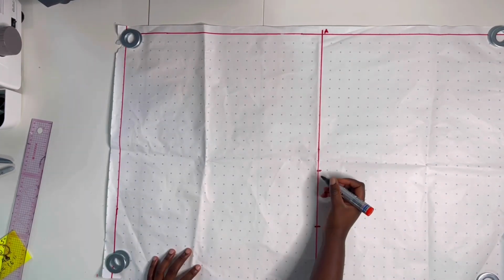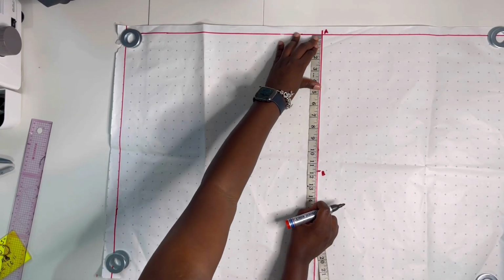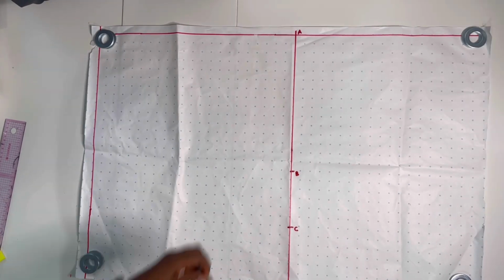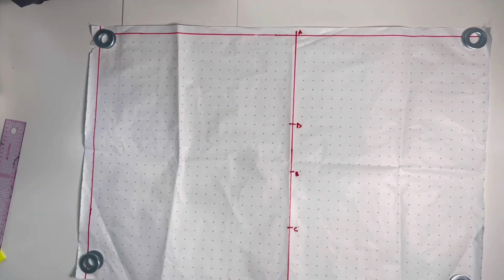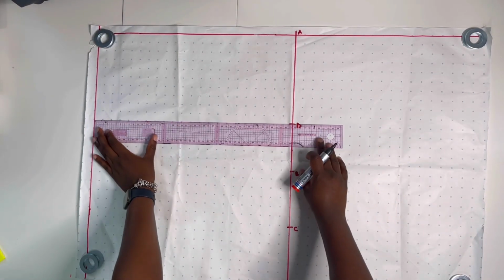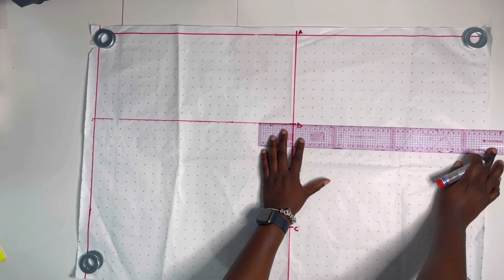So the starting point is point A, point B is where the crotch depth is, and point C is where your trouser length is. Find the measurement A to B and find 1/3 of the measurement A to B. Go ahead and mark 1/3 of the measurement A to B, starting from B, and then label that part as D. Now I know it's a bit confusing, but go ahead and rewatch that part.